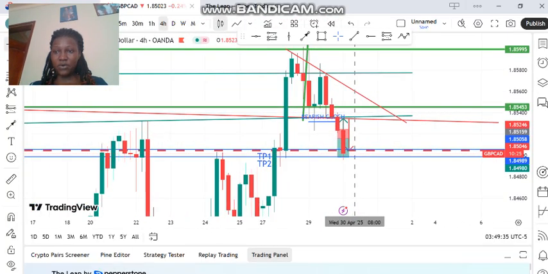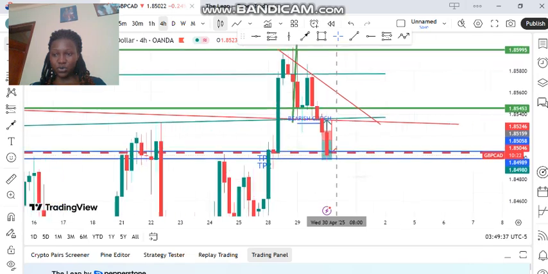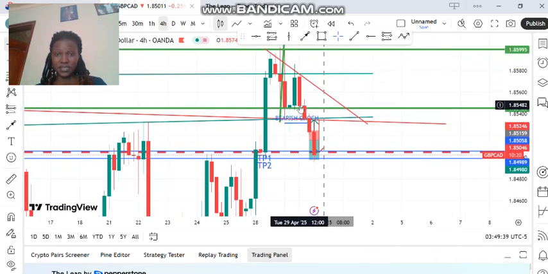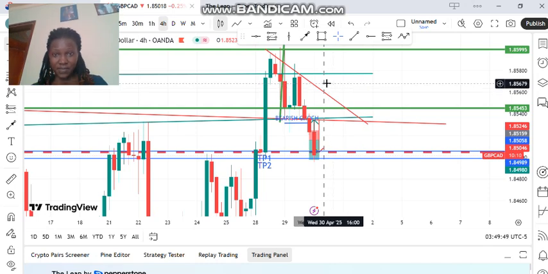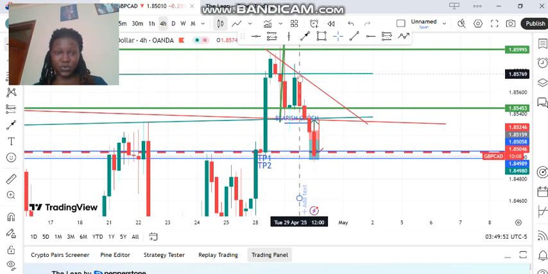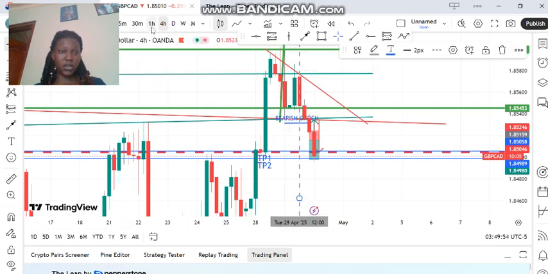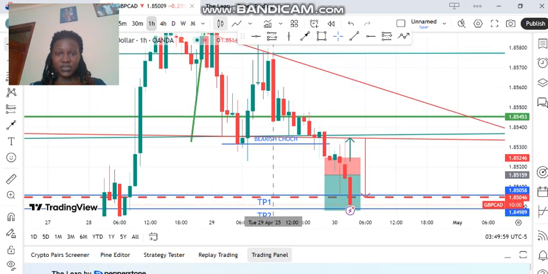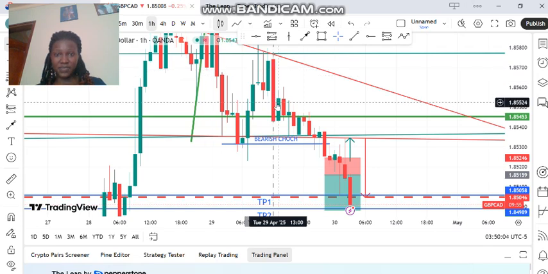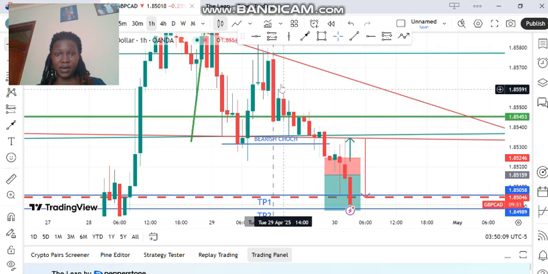We are still in the 4-hour time frame, and as I'd spoken before, you can see the buyers have been strongly rejected, then the sellers have entered strong in the market. Yeah, so from here let's scroll and go back to the 1-hour time frame. The 1-hour time frame is here. As you can see from the 1-hour time frame, the trade actually came. Actually, I did not take it.